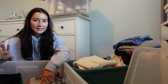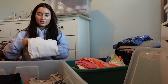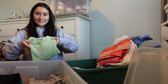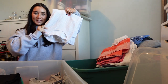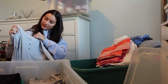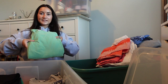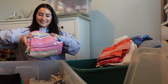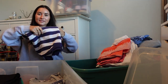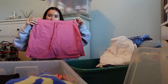Now I'm adding long sleeves: an Aerie tan long sleeve, a green Princess Polly long sleeve, a plain white Levi's, a light green Aerie waffle-knit shirt with little buttons, a bigger white long sleeve between a sweater and long sleeve, a gray heavier long sleeve I got at the beach, a tan bigger long sleeve from Island Gypsy, one I thrifted, a thrifted cardigan, a blue cardigan from Zara, a knit sweater from Princess Polly, a Brandy long sleeve, and a blue Princess Polly sweater.